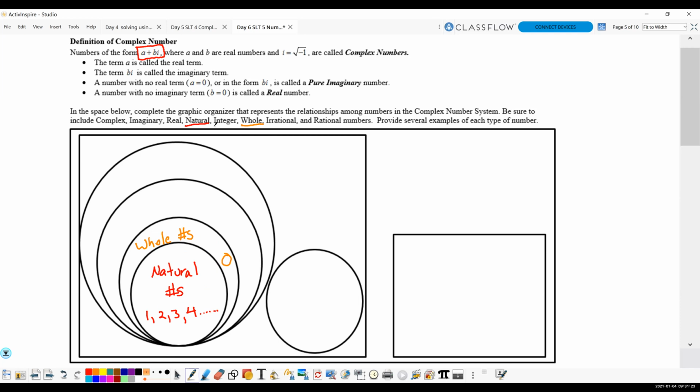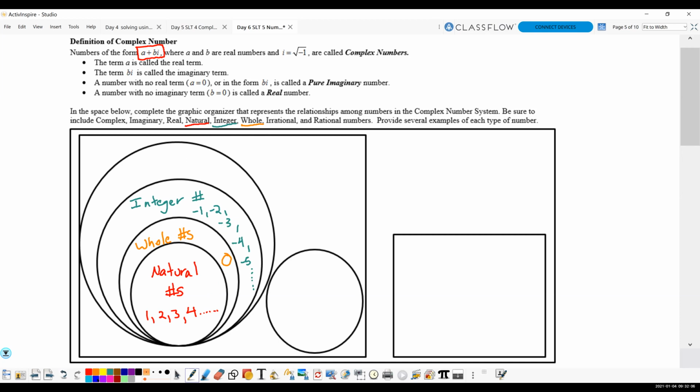Then we have the integer numbers. The integers are commonly referred to as positive and negative whole numbers, and that's exactly what they are. Let's try writing that again. The integers are going to include 0, and 1, 2, 3, 4, 5, 6, 7, 8, 9, 10. They're also going to include negative 1, negative 2, negative 3, all the negative versions of these whole numbers. This is what I call the middle school numbers, the numbers you worked with a lot in middle school.